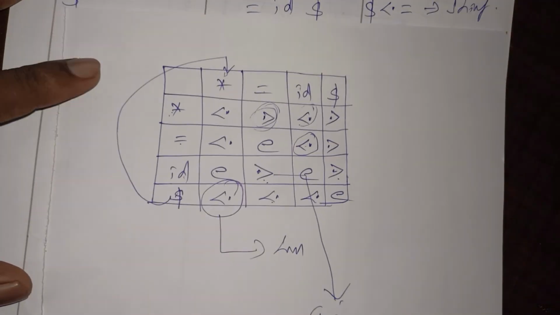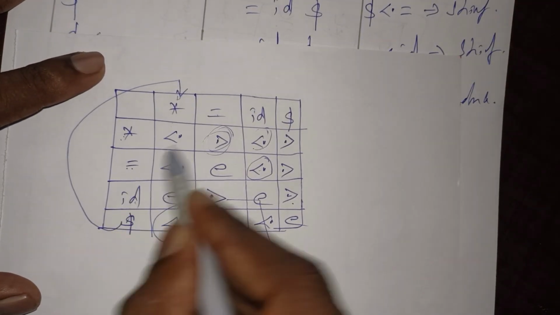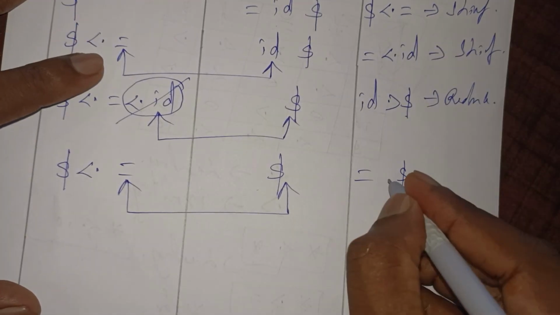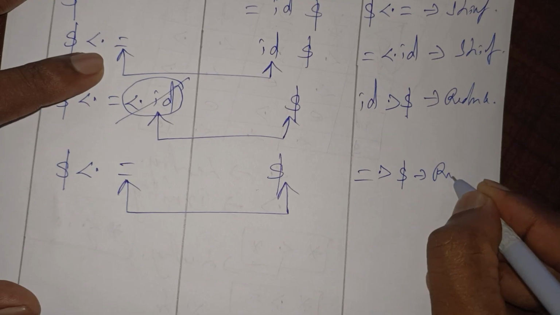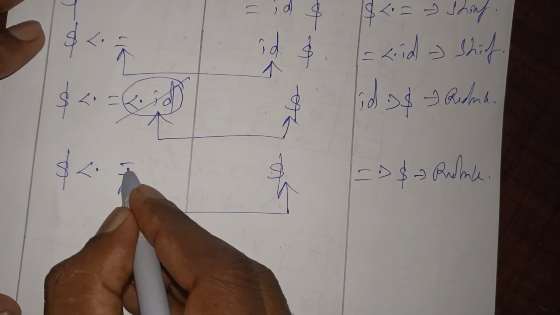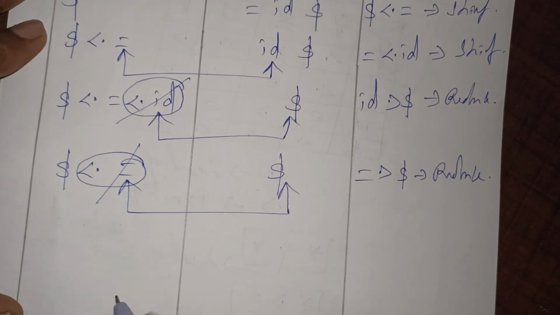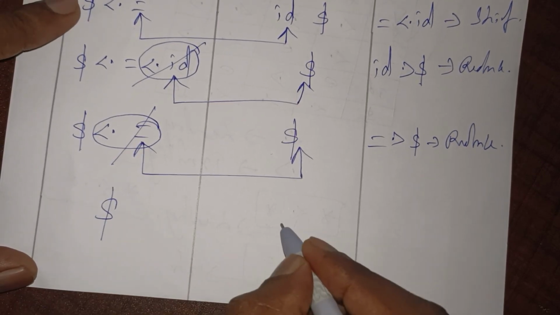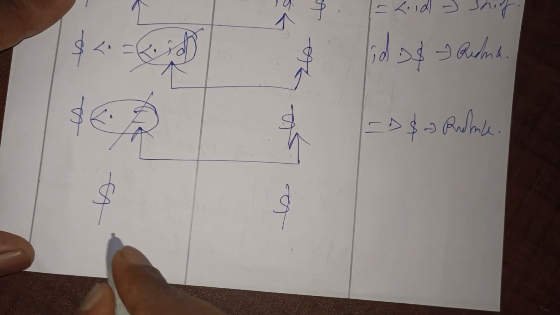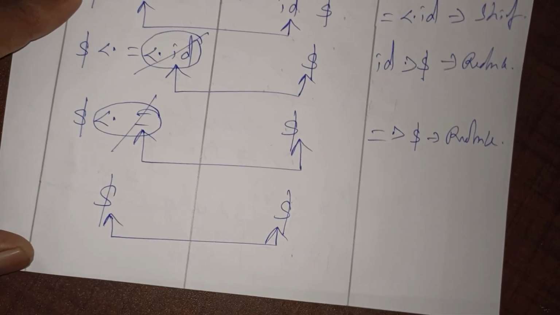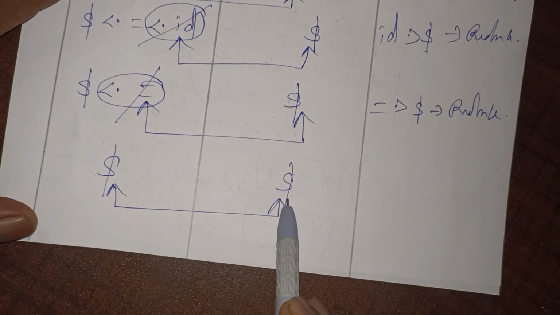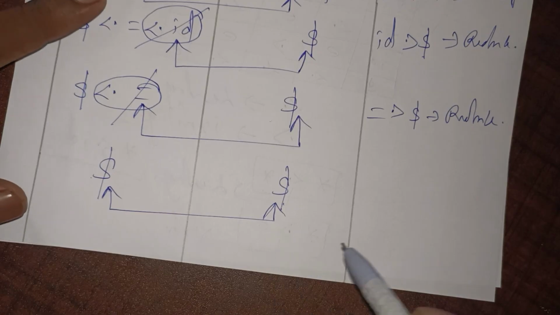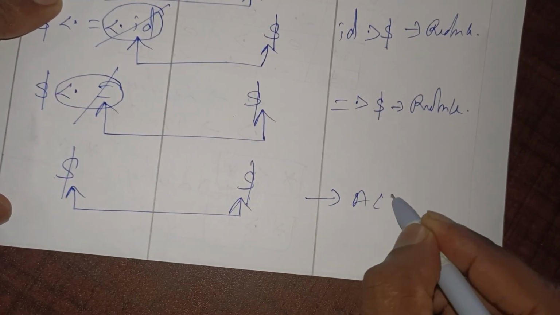Let me show you what exactly. Equal to is here, dollar is here. So I am getting the trailing symbol again. Trailing means we need to reduce, so I am reducing it. This part is reduced. What is the left out part here? We have dollar in the stack and dollar in the input. If the parser gets the start and the end, that means all the in-between strings have been parsed successfully. Then the action will be accept.